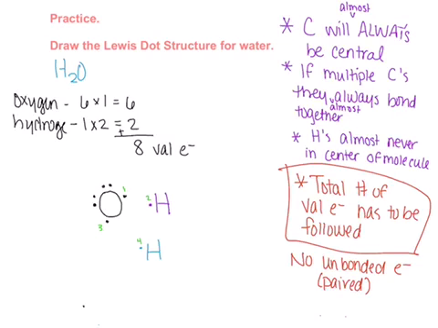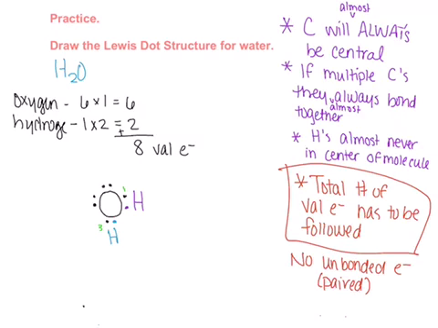They have to be bonded. So what we can do is we can slide this hydrogen. See, this is where your cut tool in Notability will be nice. And pair that there. So now those 2 electrons are paired. And then we can take this hydrogen and pair it with this unbonded electron.